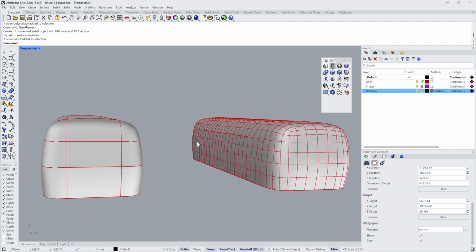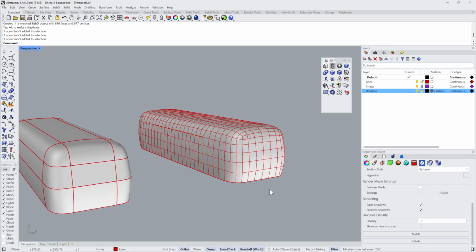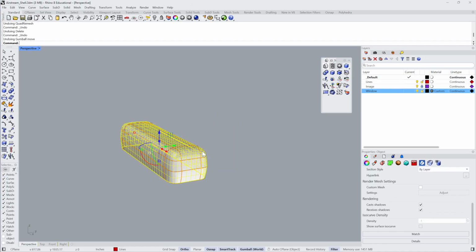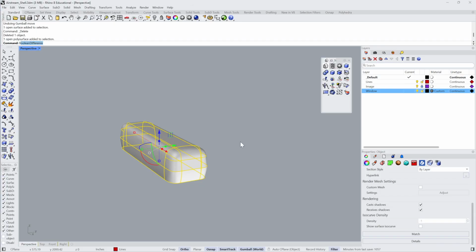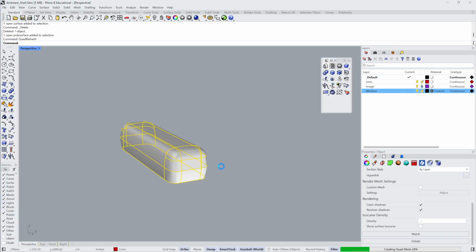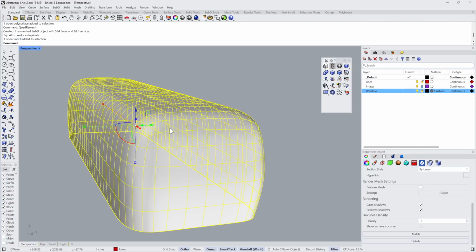I think that with a little bit of effort, I could solve that, but I don't want to get bogged down in the tutorial. But let's go back to a moment before those things where I split that up, just to show you a cleaner model. Okay, so that's before. So this thing is all together. Let's do the quad remesh, 500, convert to sub-D, detect hard edges. Okay, and now I have my sub-D model, which is pretty clean.